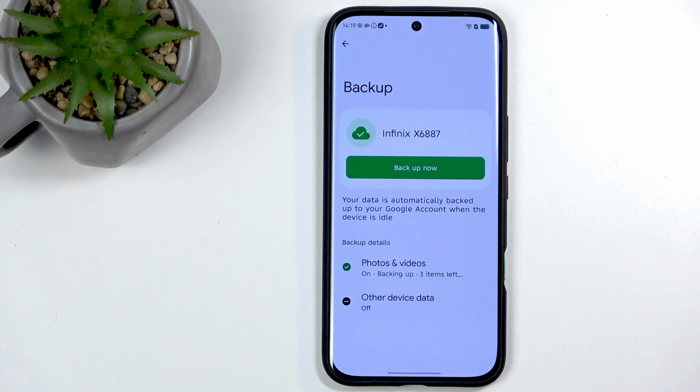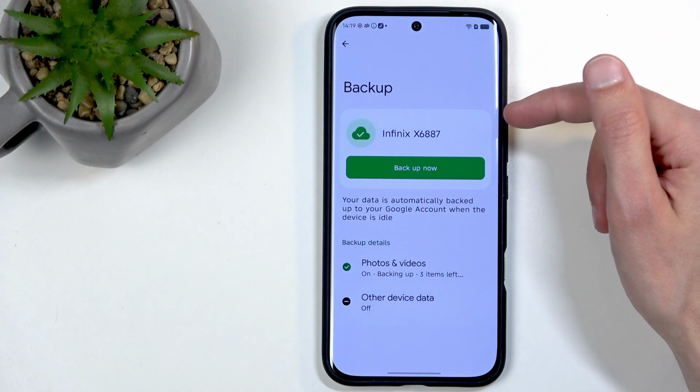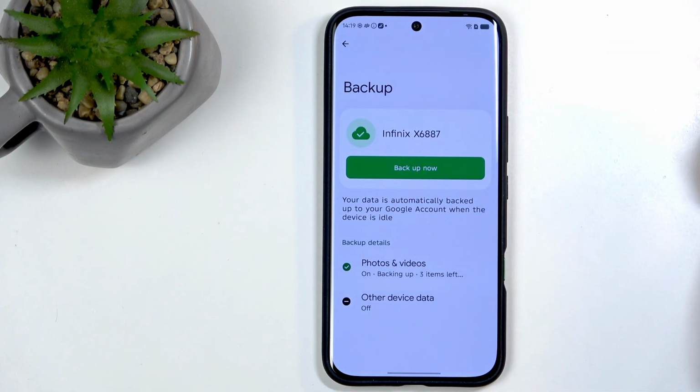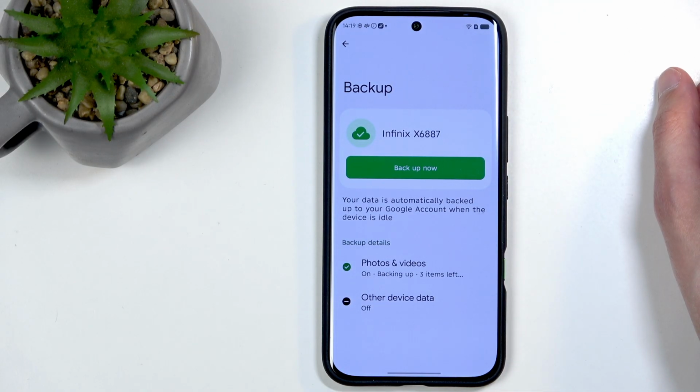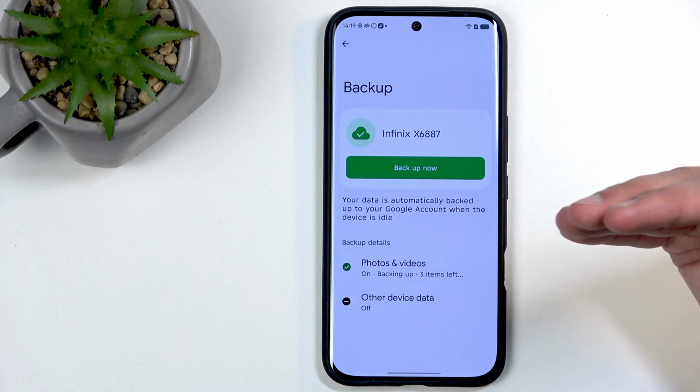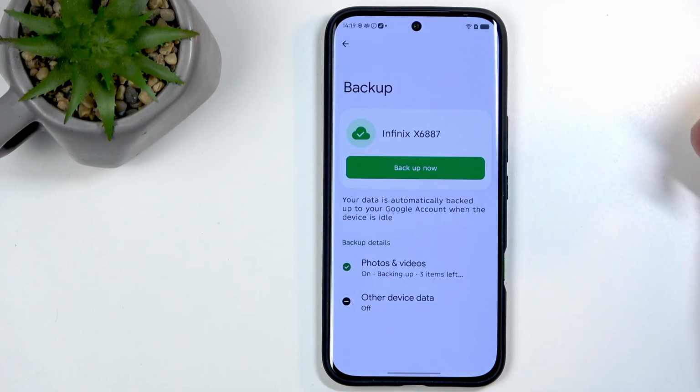Now, because some people won't be able to access their device, if you want to know if your data is backed up or not, what you could potentially do is, if you know what account is signed in on here, go to your browser on your computer, sign in to your Google Drive, and check out, for instance, your photos. If you have the newest photos in the Google Drive, that means the photos on your phone that they originated from have been synced. So you should be good to go.